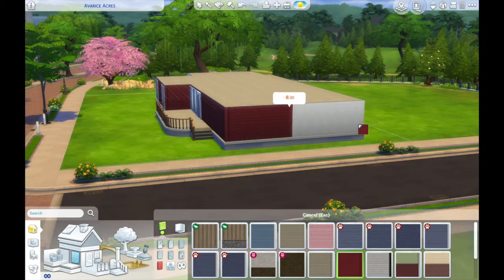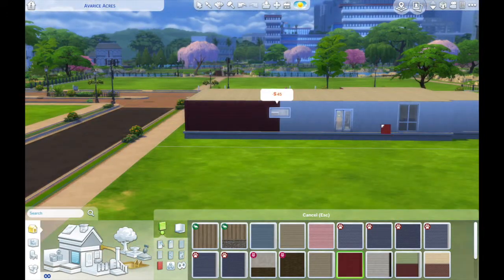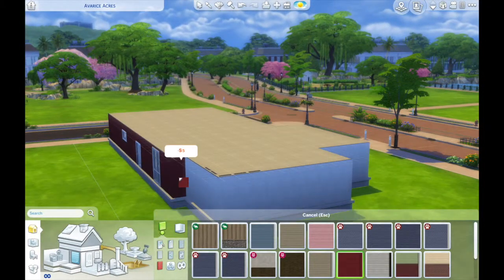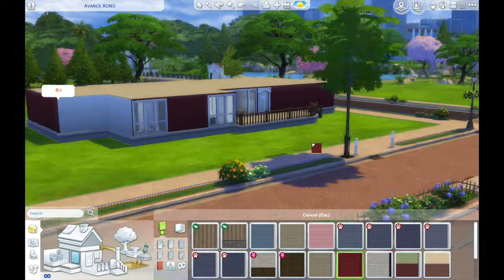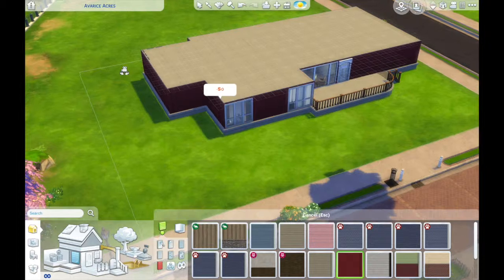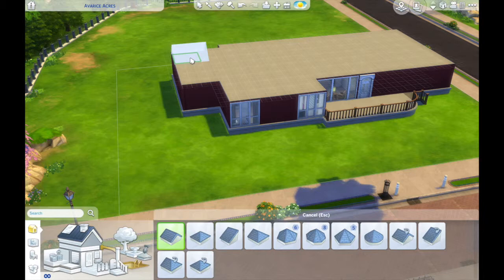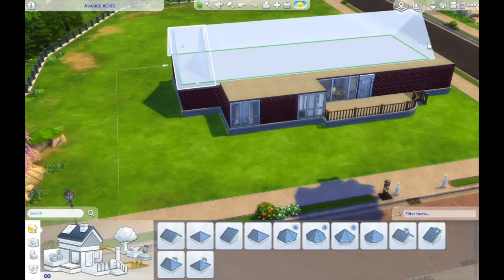And then I just did the whole house like that. I know I did it the long way, but it's okay. I didn't want to mess up the inside and make the inside walls red, because that glitches sometimes. And then here I am doing the roof, and yes, my roof is green, but that's the last step of making my house.